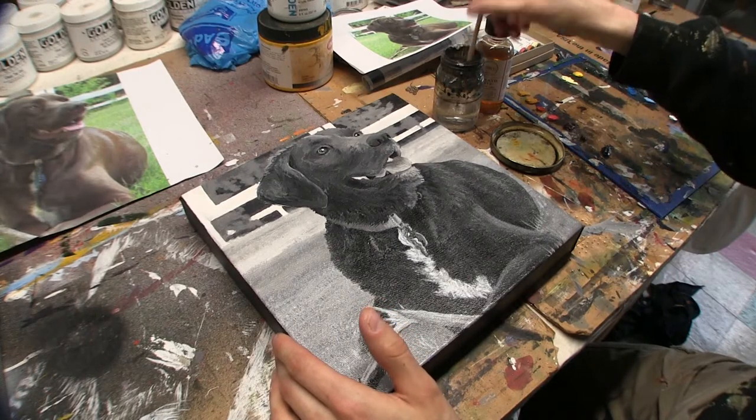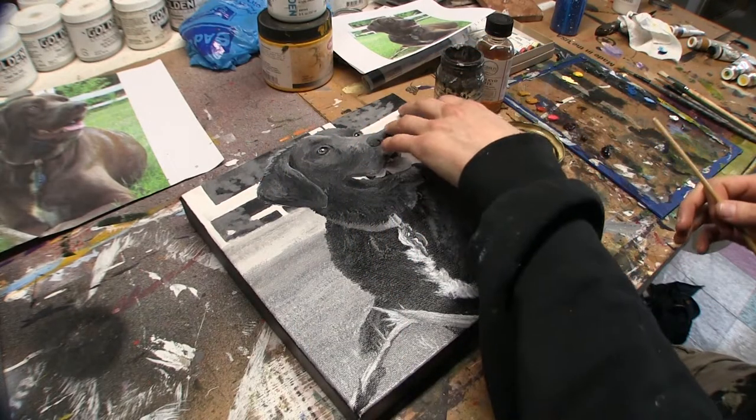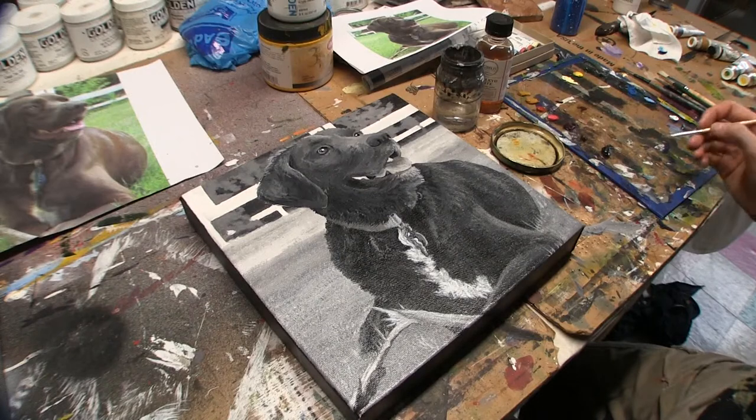But I do want to start really on the back and work forward, same way you would in any other piece. So, got to mix up some greens. I want to work on these darks in the back here, and everything like that.